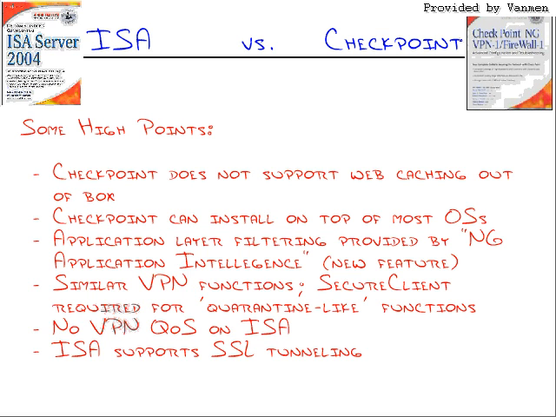Now, a small feature, but ISOServer supports something known as SSL tunneling rather than SSL bridging. It supports both of them, actually, but SSL tunneling allows it to keep a secure connection from the client to the server. SSL is Secure Socket Layer, for use for secure web browsing and so on. Checkpoint supports SSL bridging only, which means it decrypts the packet when it gets to the Checkpoint firewall and then re-encrypts it before it sends it out.